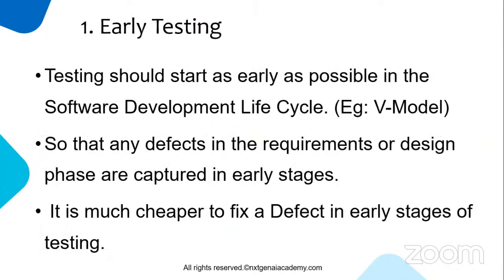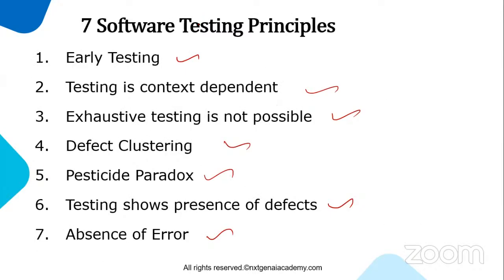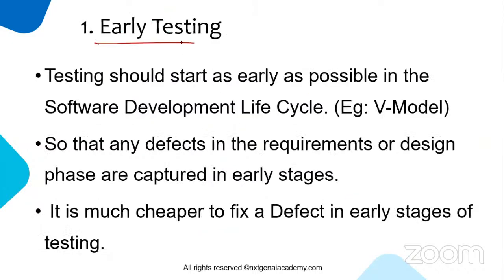First one, see again, we have so many types of testing. For every type of testing, this rule will be applicable. It is not specific to regression or sanity or smoke or system integration testing. We have different levels of testing. Whatever functional testing you take, this rule will be applicable. First rule, very easy actually: early testing.